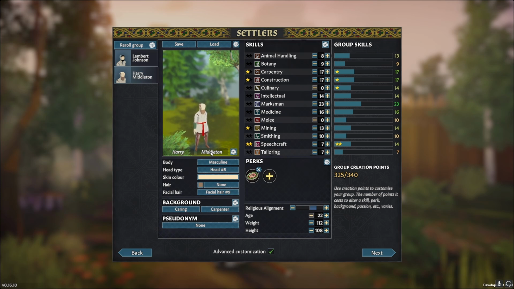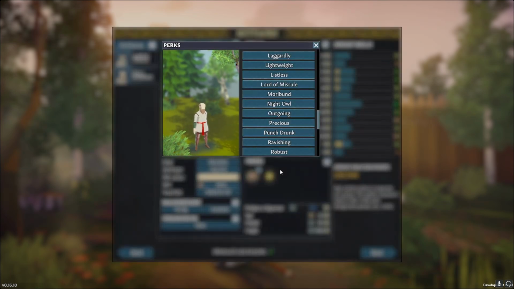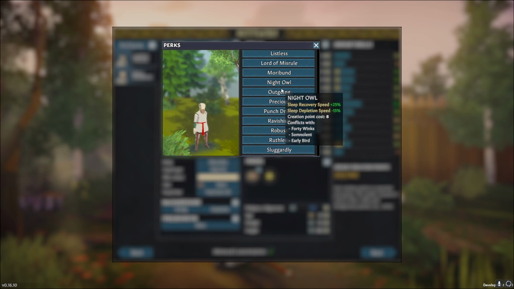Now you can change the names here. You can change the body, the head, skin color, hair tone, hair type. There's obviously none because he's bald. And the facial hair, that can all be there. You can randomize and just roll it, take what you want. Same thing here. Now, clicking the plus, you can give him traits.